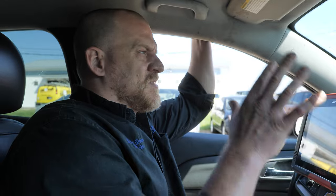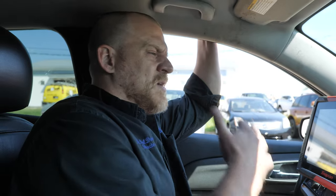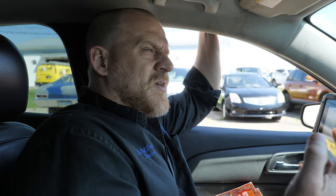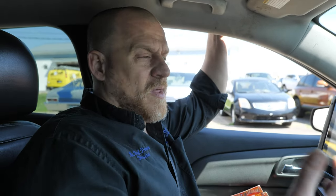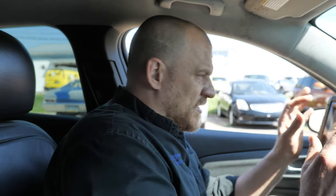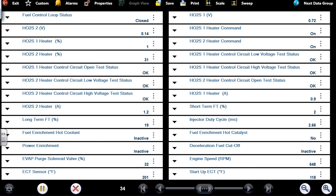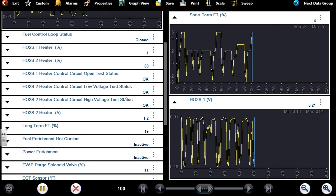I really want to focus on the O2s. I know we have a lot of things going on here with this car, but I want to focus on the O2s because of what my brother saw. He saw very, very negative fuel trims, and he saw the upstream O2 with very high voltage during that time, like higher than normal, like 1.5 volts. And the 1.9 we saw on a cold engine may be a normal bias on this year. I'm not totally sure. I need to see this thing do what my brother saw. Kind of watch the bank 1 O2, bank 2 O2, short term and long term.